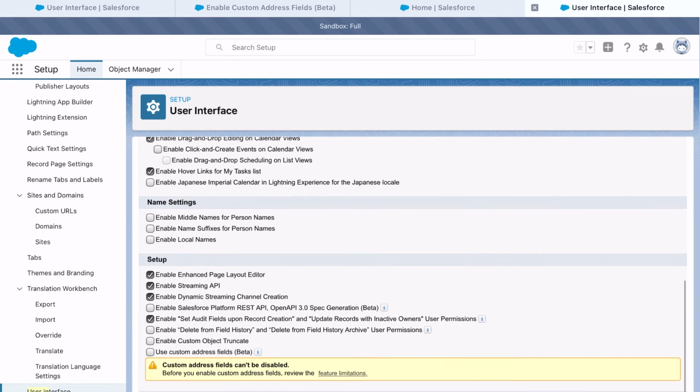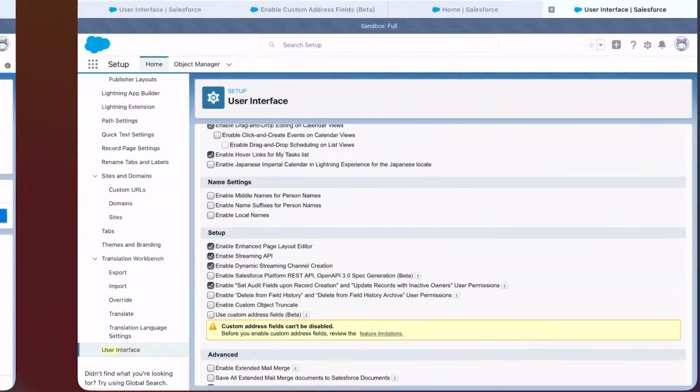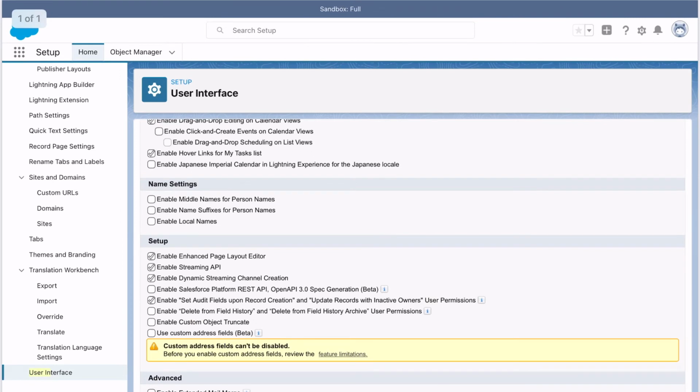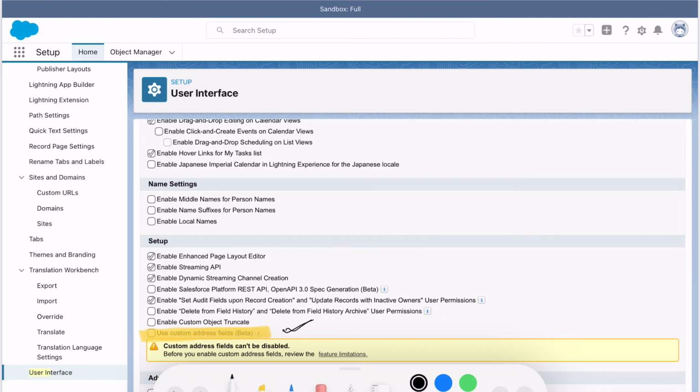Because if we create a custom address field with these workarounds, then we may face lots of exceptions and validation errors. So here Salesforce releases a new feature where we can create a custom address field, and to enable this we just need to go to Setup and User Interface, and in User Interface you will see Use Custom Address Field (Beta), because this is a beta feature. So we can enable this in sandbox now.